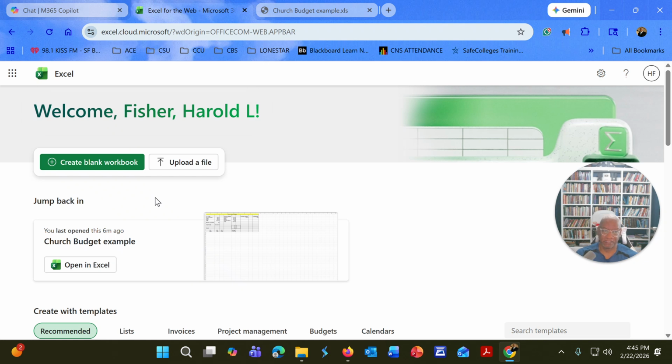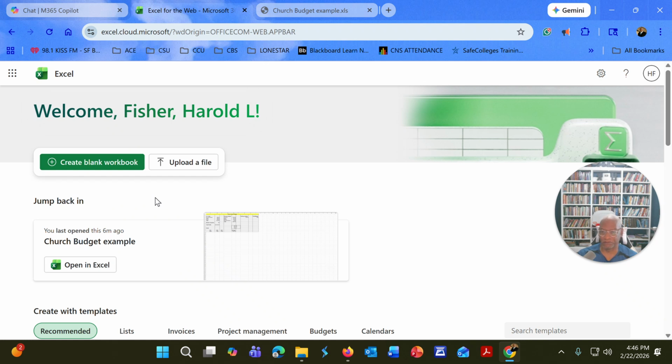Okay. There's a big difference because a lot of times I know a lot of people tend to be confused about, you know, what version they're using. This is definitely the online version of Excel, and then there's the desktop version. And some may refer to this as the cloud-based version. Same thing, okay? In other words, it's online. This is online. And the other one that you would download to your computer, that's called the desktop version.